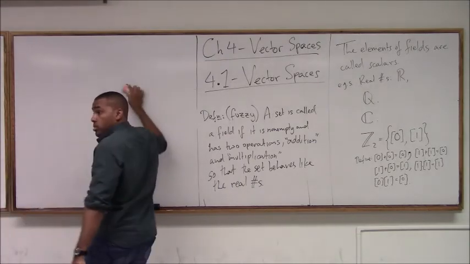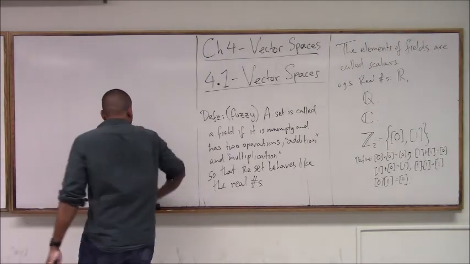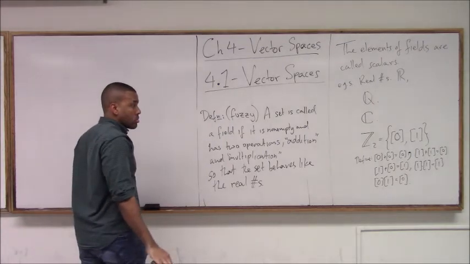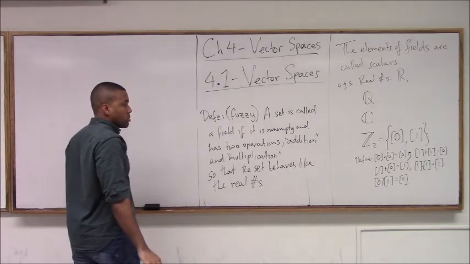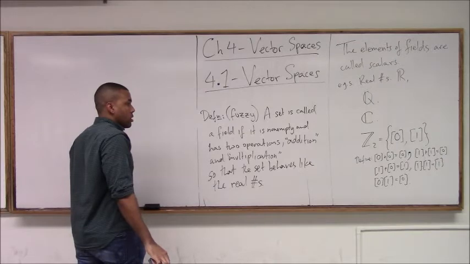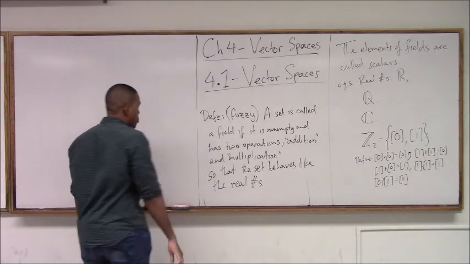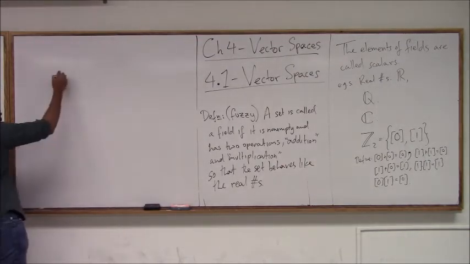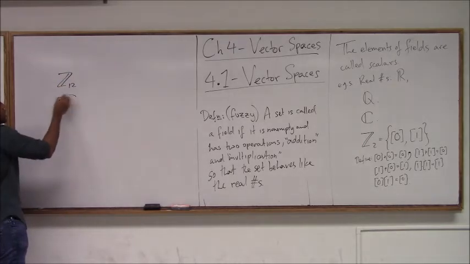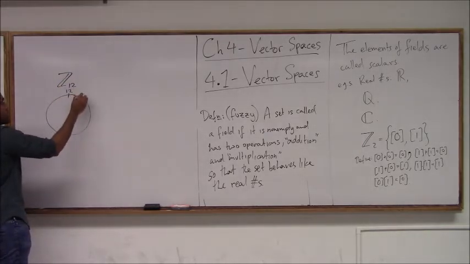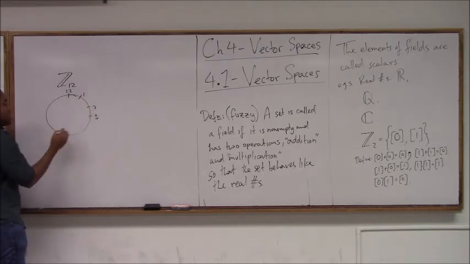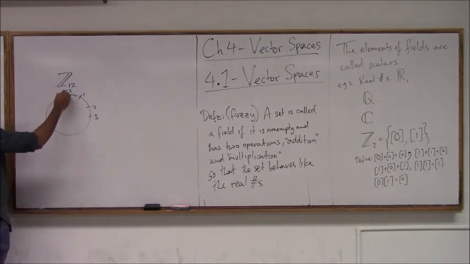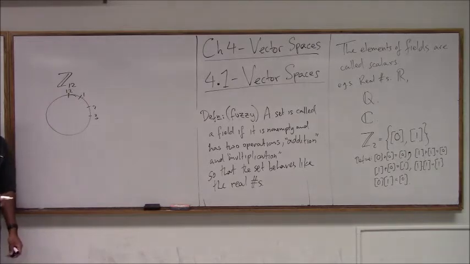Professor, how does that work? 0 plus 0 is 0, right? Like, how did you get 1 plus 1 is 0? What do you mean by that? Oh, probably the most analogous thing you can think of is clock arithmetic. So you can talk about, for example, Z12. Just think about the numbers along a clock. Eventually, once you go past 12, if you add 1 to 12, you get back to 1, right? So you can always go in a loop.